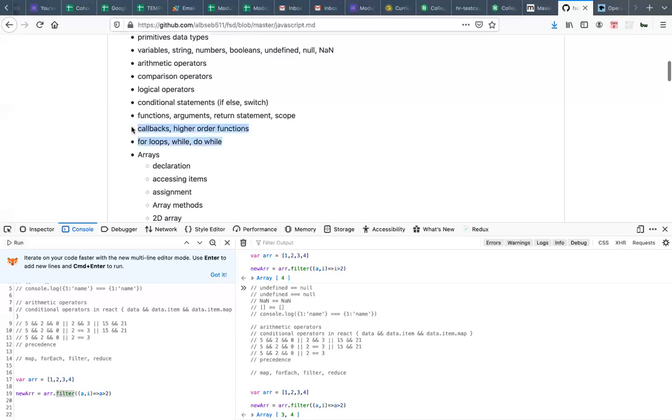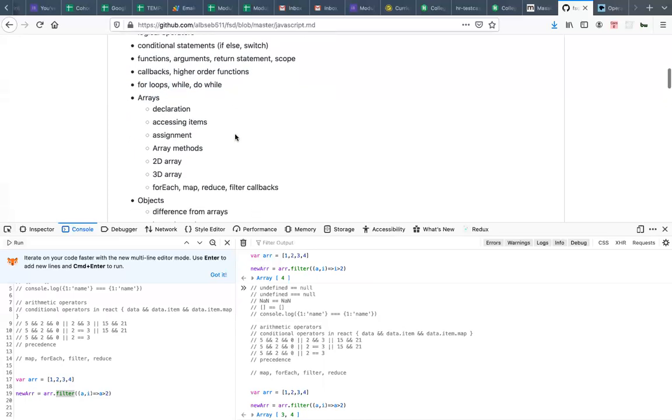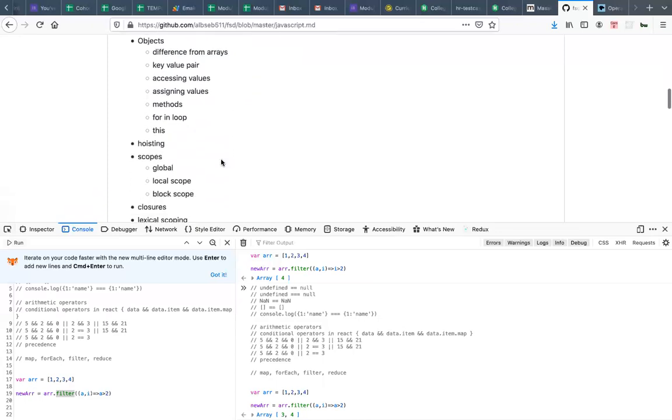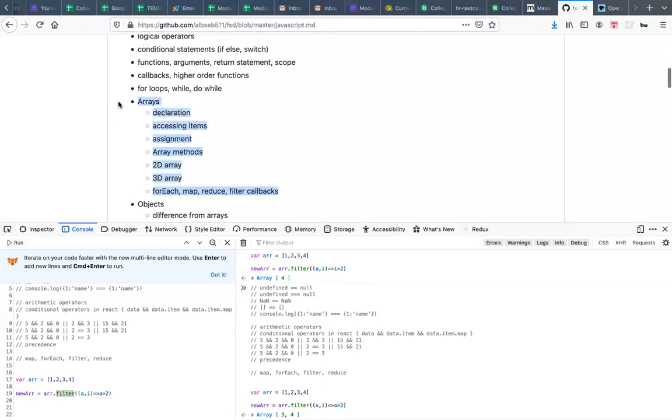Then for loops, while, do while, etc. All of that. These are basic loop statements. So make sure you're writing your loop statements properly. While and for loops should do most of your work. Now I think I should focus on, we'll go to scopes later. All right, so let's do arrays.